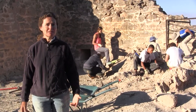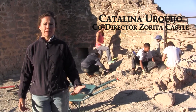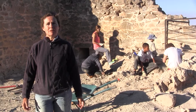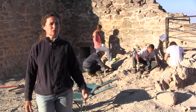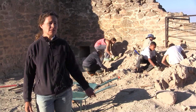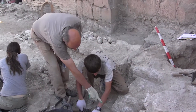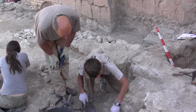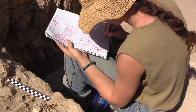Here we are at Sorita Castle Field School, where we will be teaching the kids how to become archaeologists. They will learn with us how to write down their own journals, and they will be able to prepare the whole excavation. They will have to survey, decide where to start digging, how to make the drawings, and how to make the difference between the different stratigraphic units.